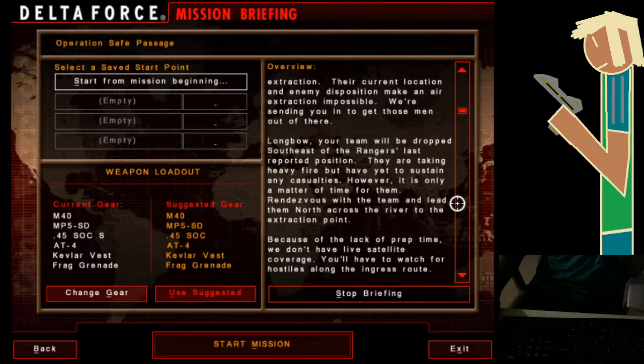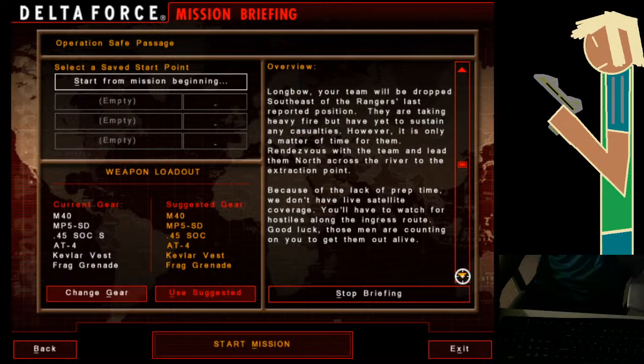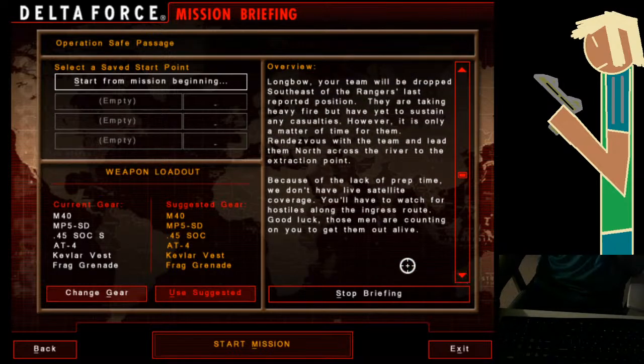However, it is only a matter of time for them. Rendezvous with the team and lead them north across the river to the extraction point. Because of the lack of prep time, we don't have live satellite coverage. You'll have to watch for hostiles along the ingress route. Good luck. Those men are counting on you to get them out alive.